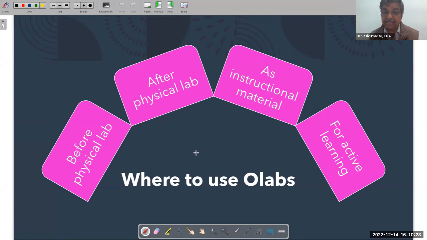अब OLABS आप कैसे यूज कर सकते हैं, जरा चार तरीके मैं बताता हूँ. शायद आपको पता भी होगा कि अगर आपके पास फिजिकल लेबोरेटरी है तो लैब में जाने के पहले आप वर्चुअल लैब खोलिए, उसको पूरा सेटअप से वॉक थ्रू करके उधर क्या दिखने वाला है ये बच्चे उनको सब दिखा सकते हैं, और जो इंस्ट्रूमेंट्स लेके क्या करना है, क्या रीडिंग लेना है, वो रीडिंग कैसे लगेगा, वो सब एक फील मिलेगा. तो जब वे एक्चुअली लैब में जाएंगे तो उनको वेरी फेमिलियर एनवायरनमेंट लगेगा और एक्सपेरिमेंट में अटेंशन फोकस करने के लिए बहुत मदद हो जाएगा.